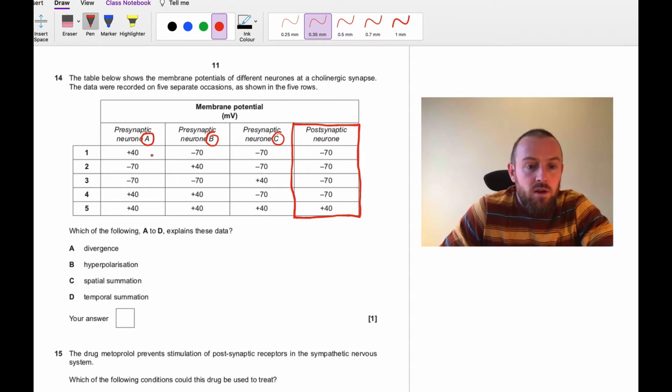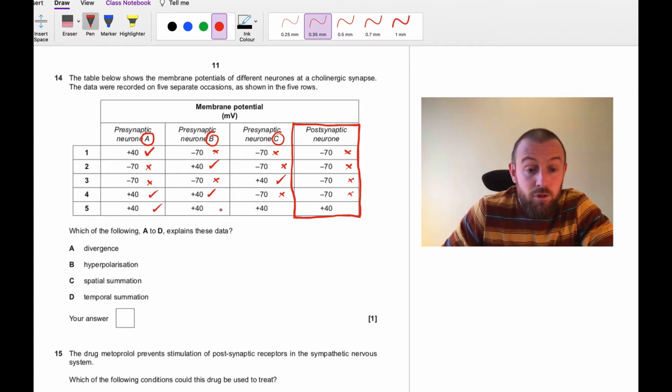Here we've got, this one has basically fired. This is an action potential. This is not fired. This is not fired. And this is not fired. This is not fired, fired, not fired, not fired, or resting. Okay, so not fired, not fired, fired, not fired. This one is fired, and not fired, and still not fired.